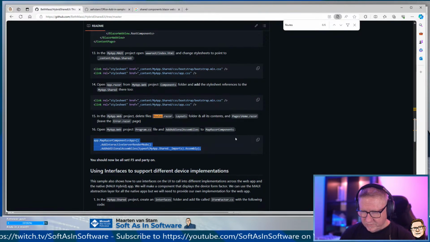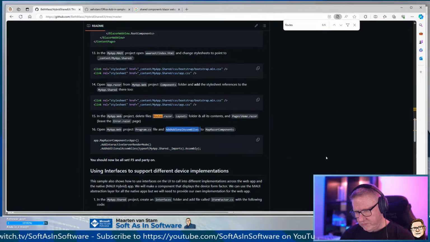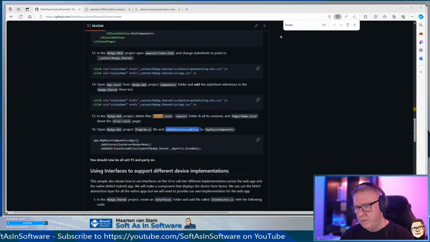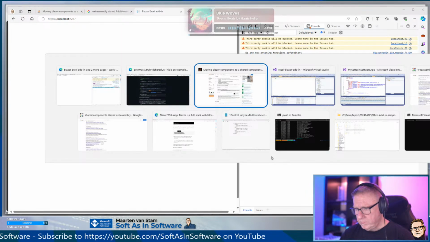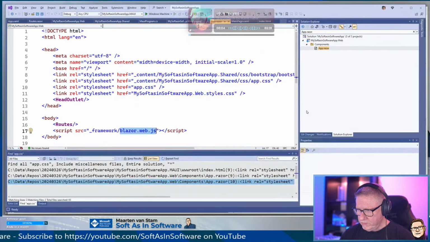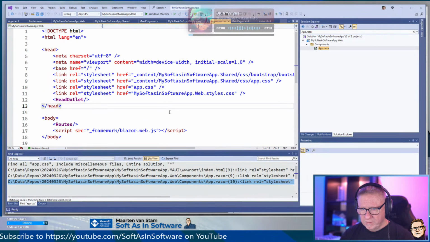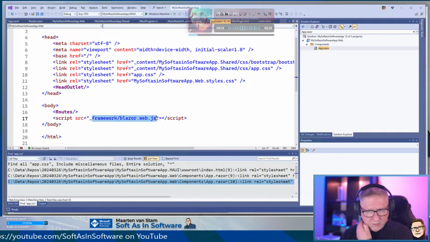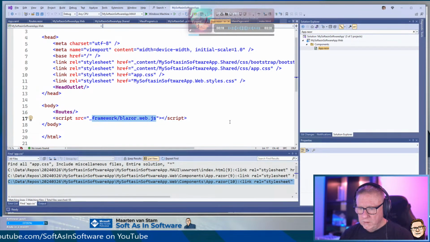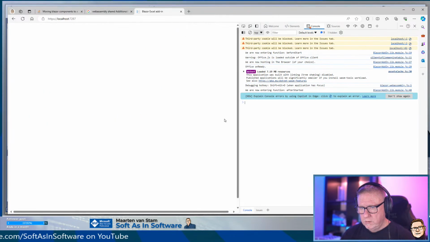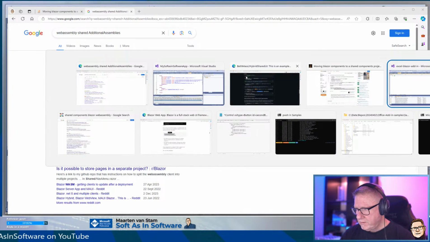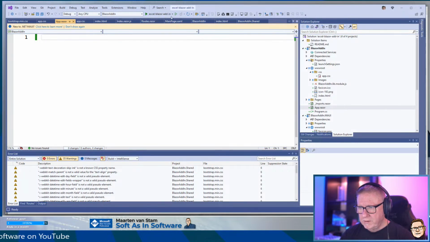Program.cs, add additional assemblies. Because if we do copy this, we don't want this one. Close that. Stop this one. This stopped.